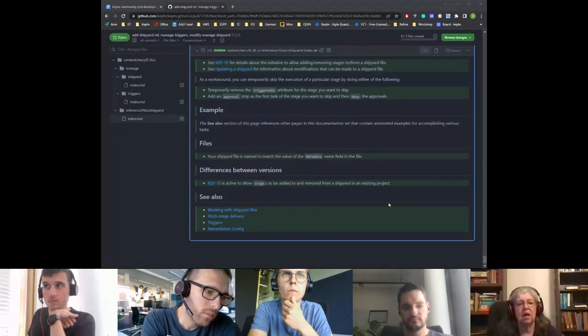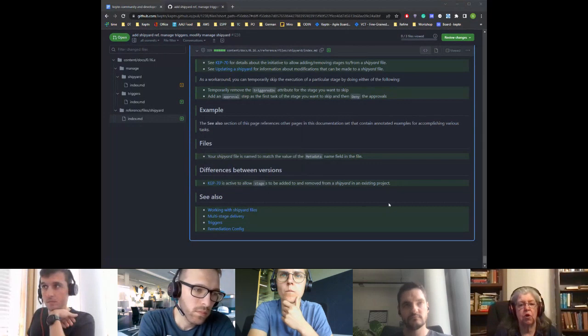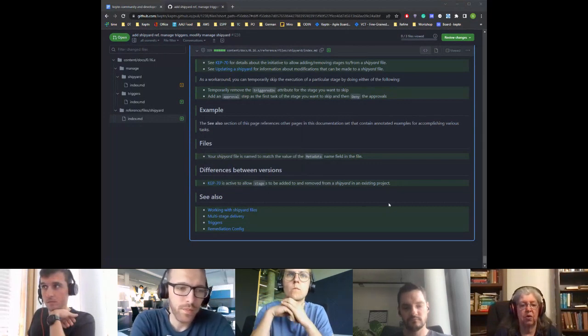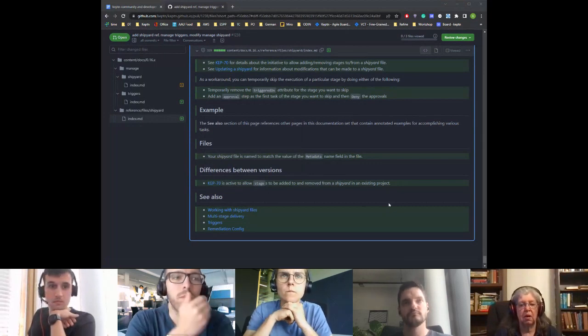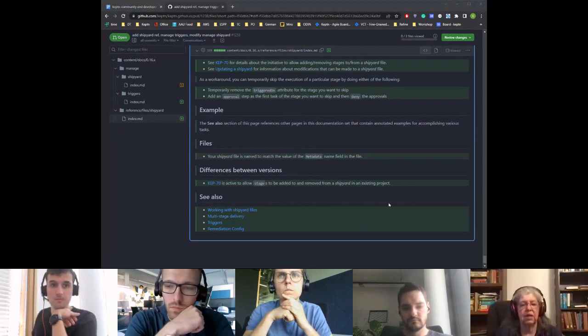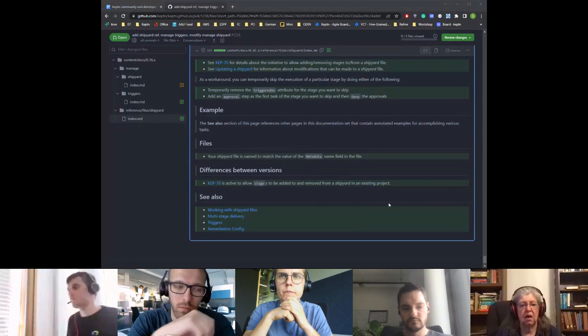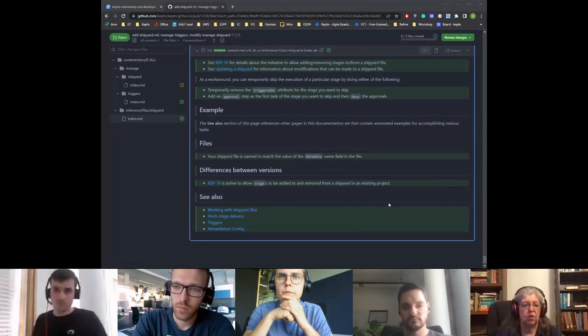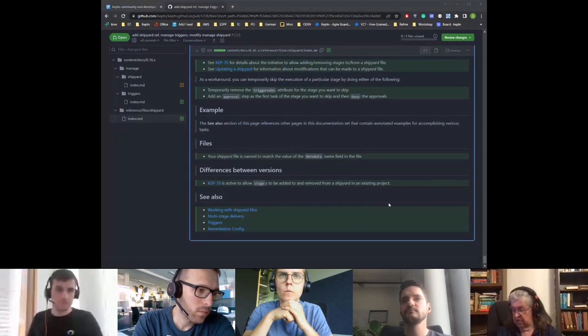But as we go forward, when there are changes in the file, we can say that this field is only supported in 17 and later, or this field stops being supported in 16 or whatever. It's a nice summary for us. When we first make the release, it's in the release notes, but a couple of years later, it can be really hard to figure that out. And then the standard See Also section.